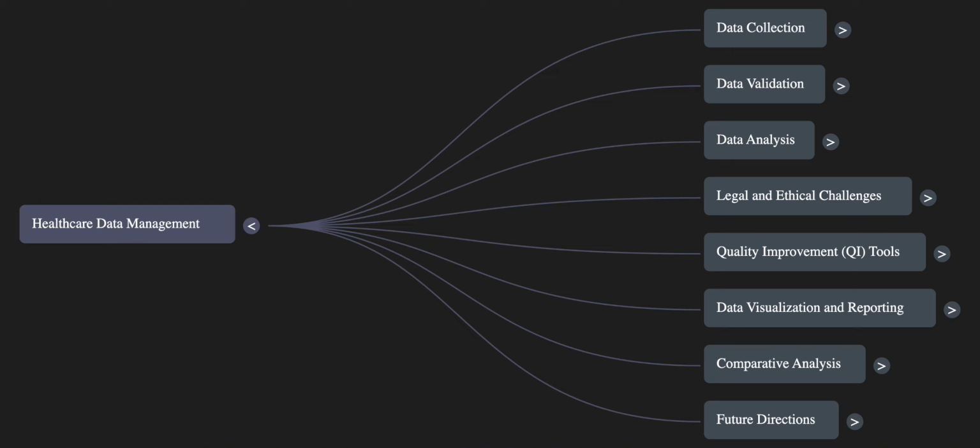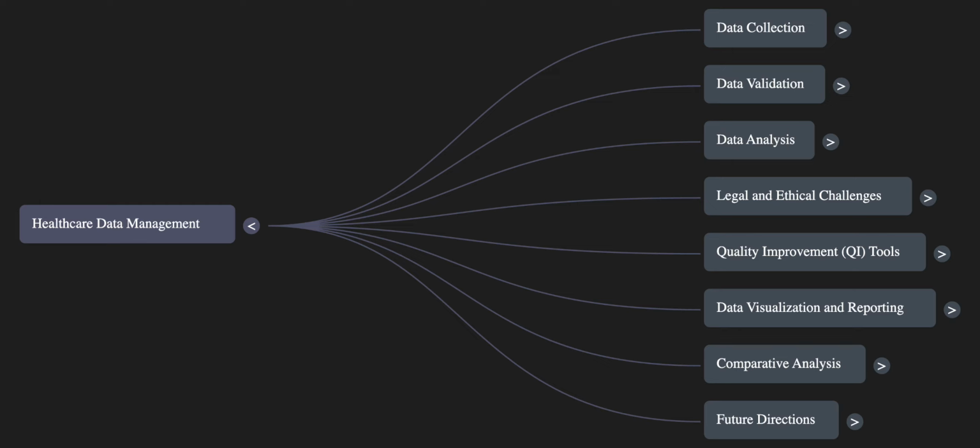Pie charts. People seem to love or hate them. Yeah. They're best for showing proportions of a whole when you have just a few categories, like the percentage breakdown of different types of infections within one department. But they get cluttered easily if you have too many slices. Run and control charts. We covered those, essential for tracking performance over time, looking for trends and signals of change, like charting patient complaints month by month. And Pareto charts again. Yep, for prioritizing. Visually showing the biggest bang for your buck issues, like the main causes of medication errors we talked about.